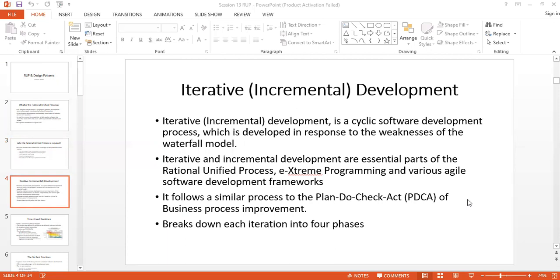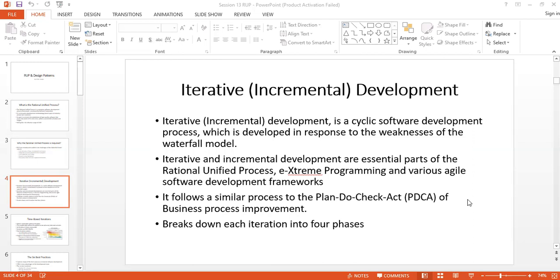And we have iterative or incremental development. Iterative incremental development is some sort of cyclic software development process which was developed in order to respond to the challenges or issues of the waterfall model.